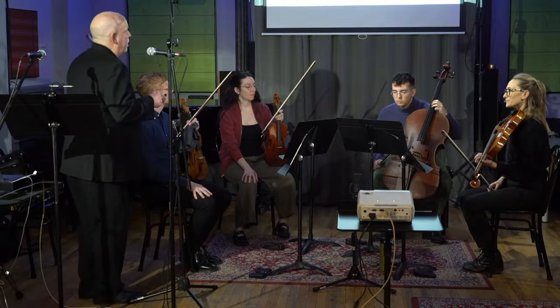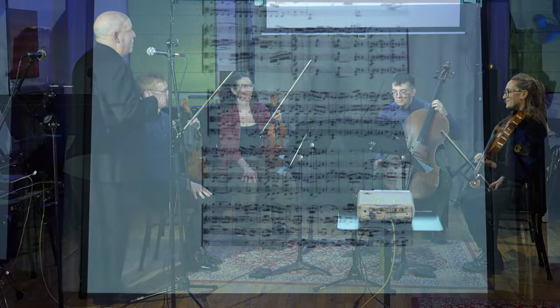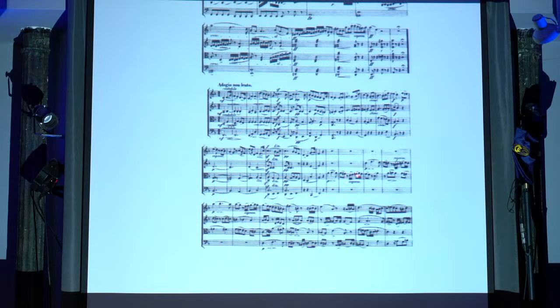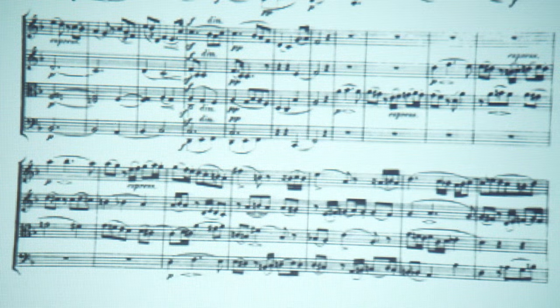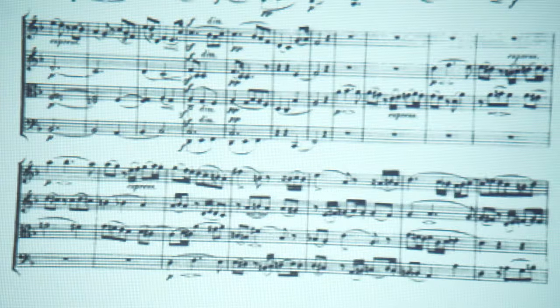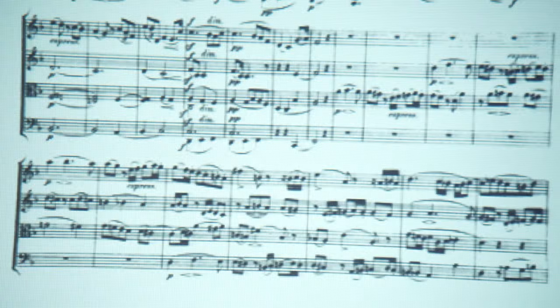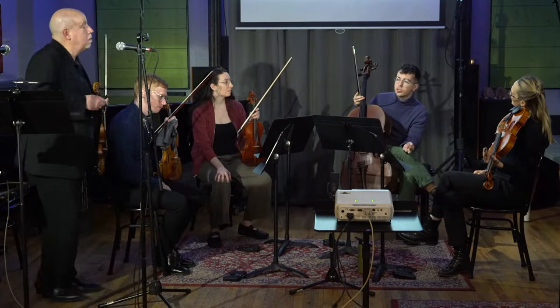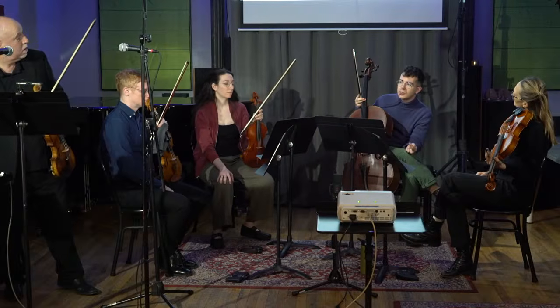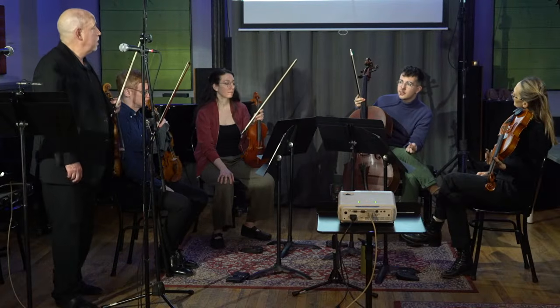Why do you think espressivo is written there? I'm sorry I'm putting you on the spot, but it's fun. Maybe to feel a little more free with the dot, like the note values are getting smaller, so maybe you're allowed to lean into it. Could be. Any other ideas? I think with the dots, it can easily be misinterpreted to mean there's some sort of character change, and I think it's indicating something about staying within the same character of the longer notes.